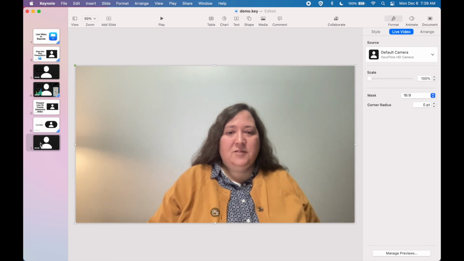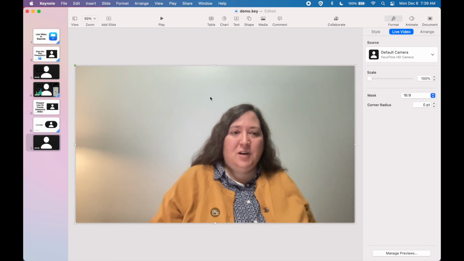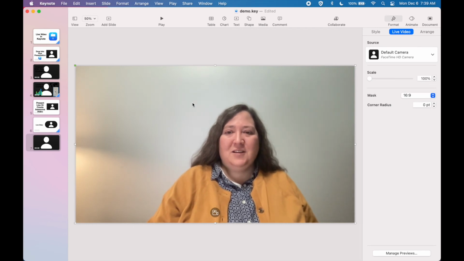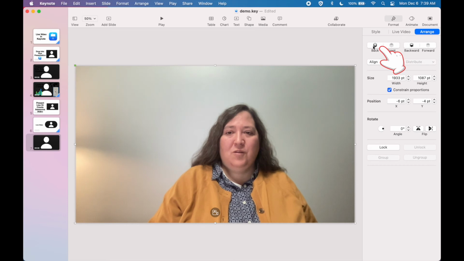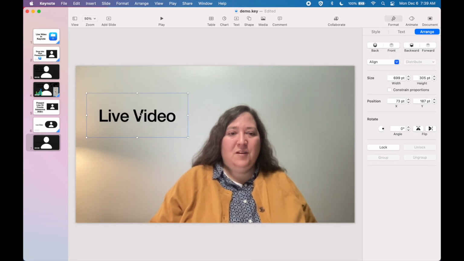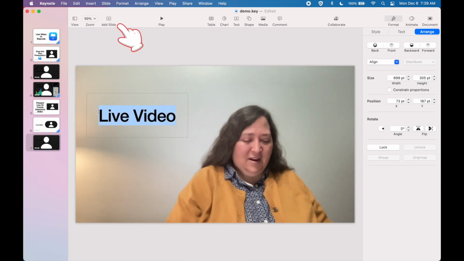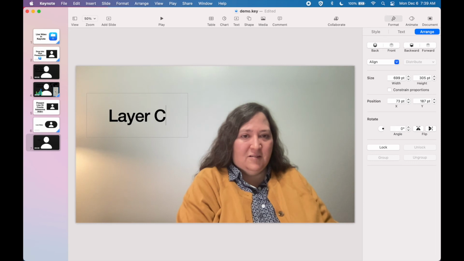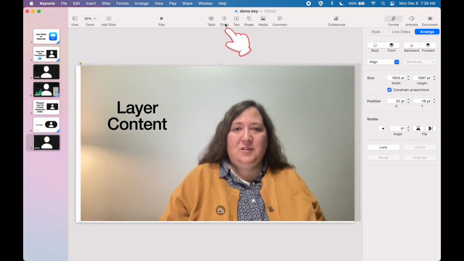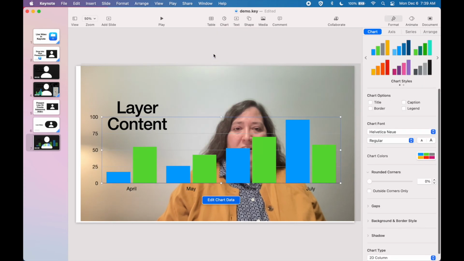All right, I can also bring in other objects, and since this is just like an object, I can layer this toward the back so that my title will show up in front of that. And then I can add additional content. So maybe I want to bring in a chart like we saw.